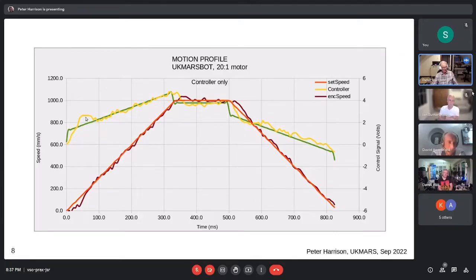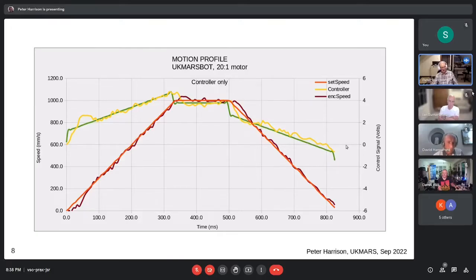The yellow line is the control output from that PID controller that I showed you earlier. It's the voltage produced by the PD, I should say, the PD controller. And you can see that it goes up with speed. When we get to the target speed, it stops increasing and it's fairly steady. And then in order to brake the robot, it goes down and slowly decreases.